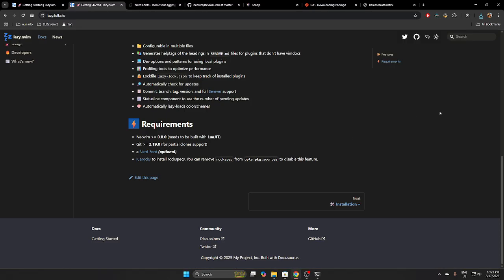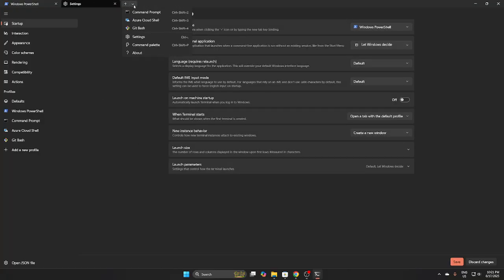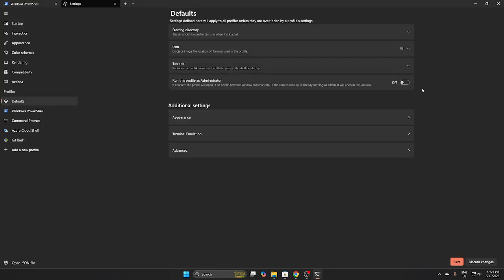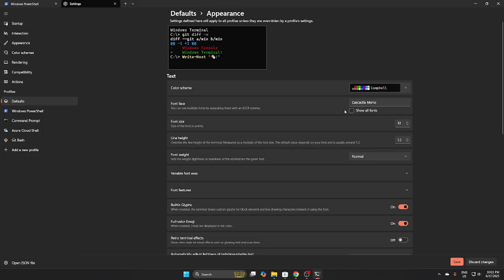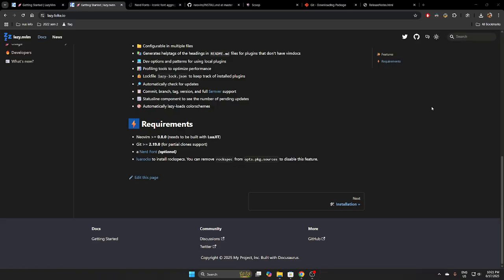We have to make our terminal use this font, and on Windows Terminal, use Control comma, or just open the settings here, and then you just have to go to the defaults. I'm going to use this font for every terminal, regardless of whether it's PowerShell, Command Prompt, or Git Bash, or Linux as I add in the future. Just go to Appearance, and then select JetBrains, and I'll just select the first one that comes here, and then save, and then I'll close all and reopen.